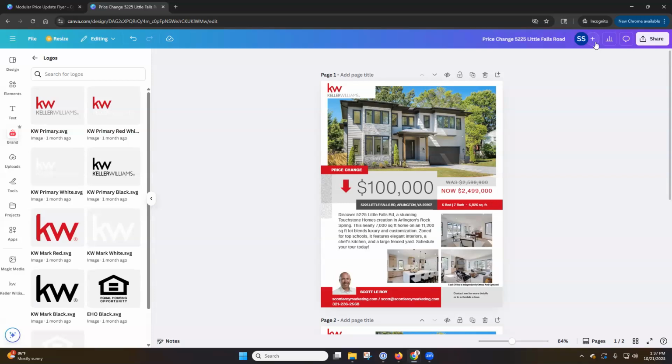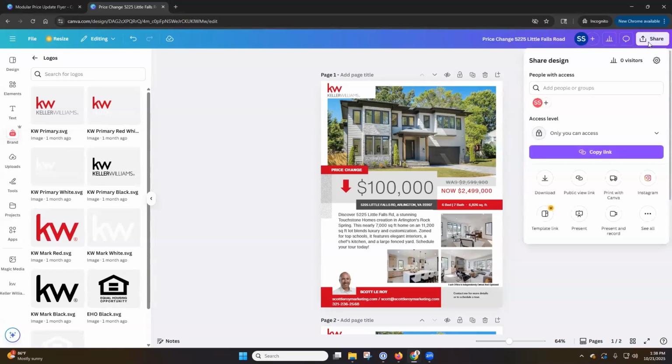And now if I want to, I can click this plus button and I can share this. Or once again, I can put inside the names of the other agents that I want to share this with or their emails. Remember, the email will be the kwuid@canva.kw.com. I can also click this share button at the top right, and this will allow me once again to go through and share those with people.